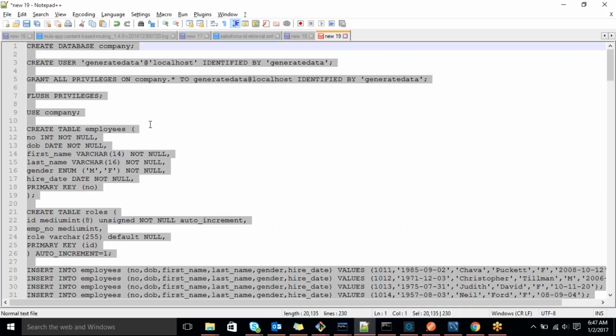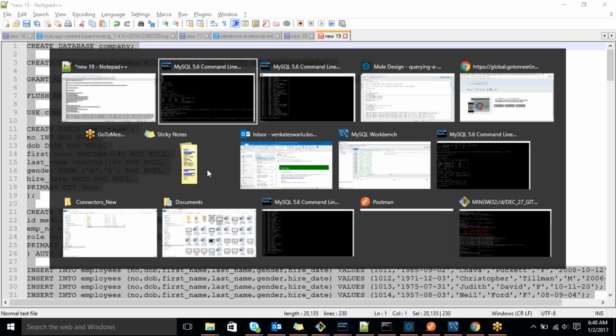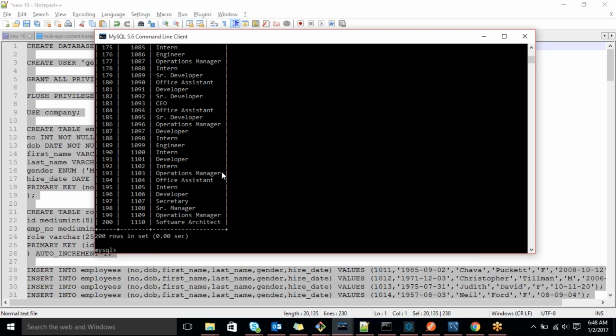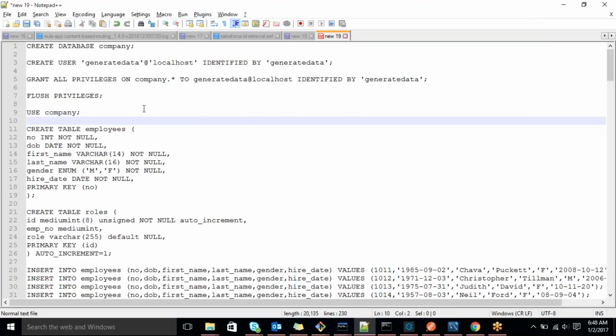If every query is correct, we can do it in a single shot, directly pasted here. It will work. But suppose anything is wrong in that, it will fail. So that's why it's better to go one by one.